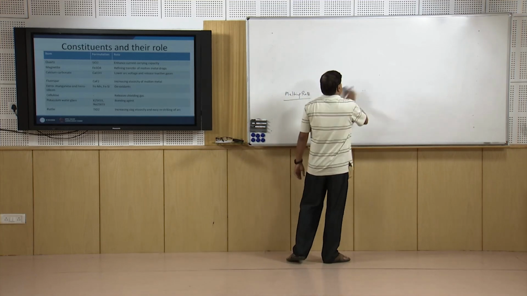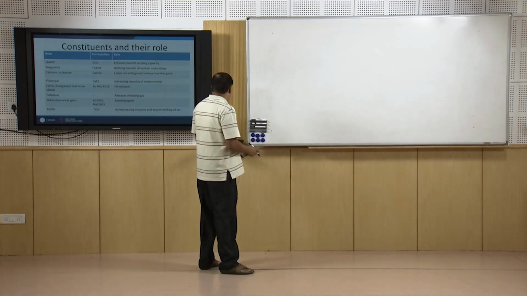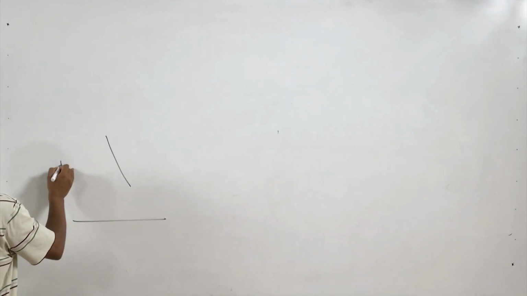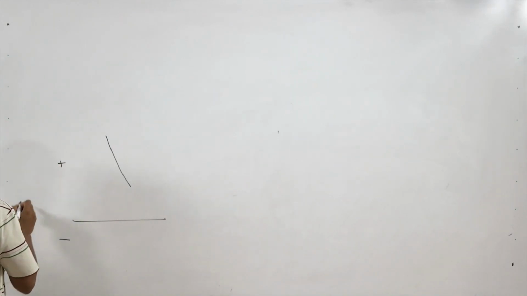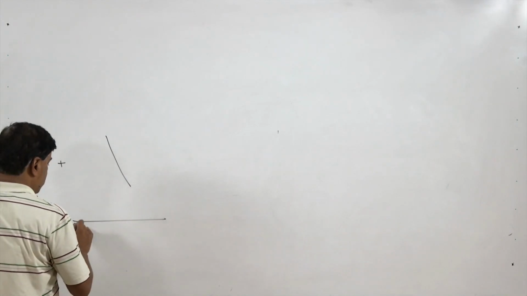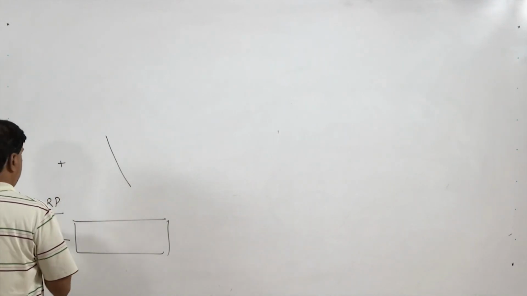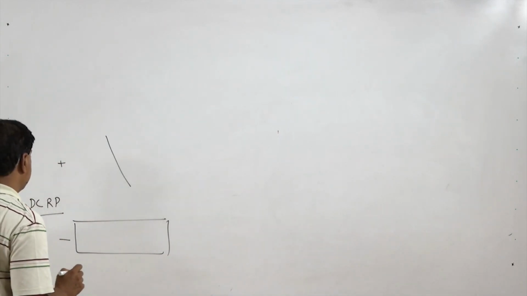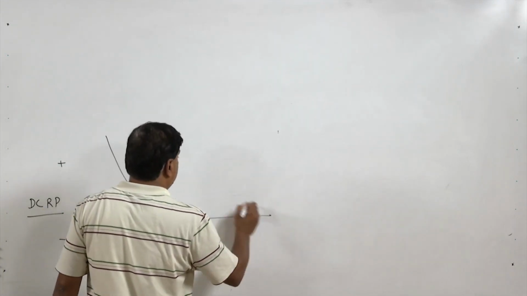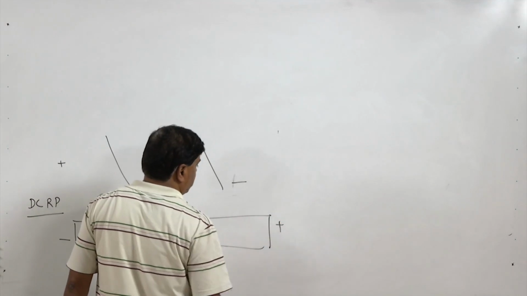Now we will see another important aspect related to arc welding processes, and that is polarity. The electrode and workpiece can be connected either to the positive or negative terminal, or in the case of AC, of course, these two will keep on changing. When the positive terminal is connected to the electrode and the negative to the workpiece, we say that it is DC reverse polarity, where the workpiece is negative and the electrode is positive, while straight polarity is when the electrode is connected to the negative terminal of the power source and the workpiece is connected to the positive terminal.